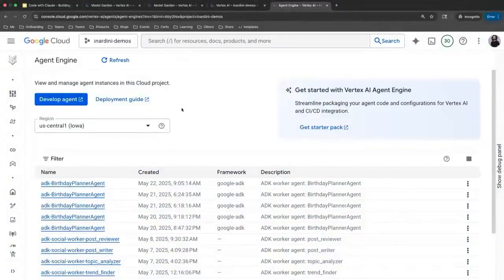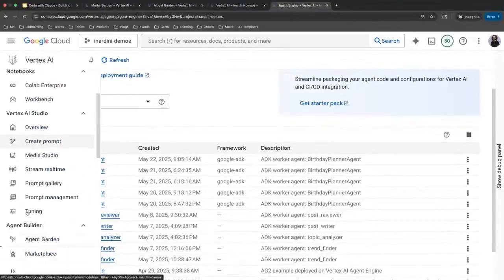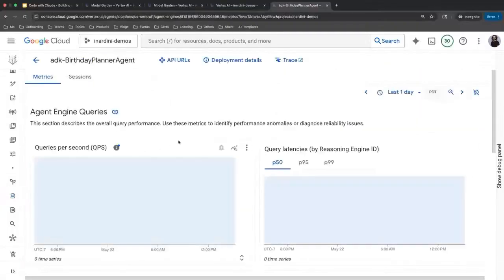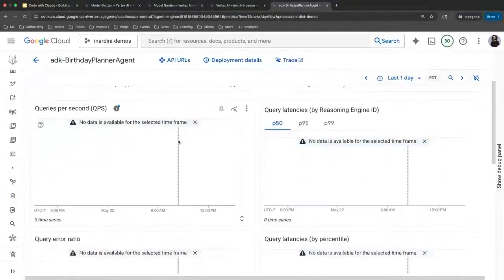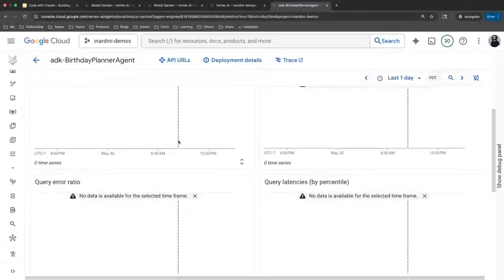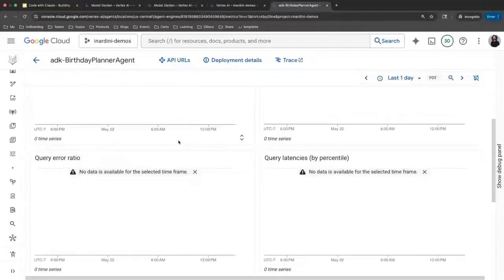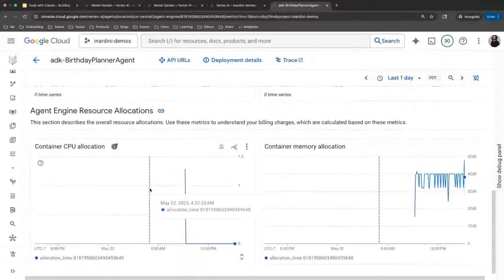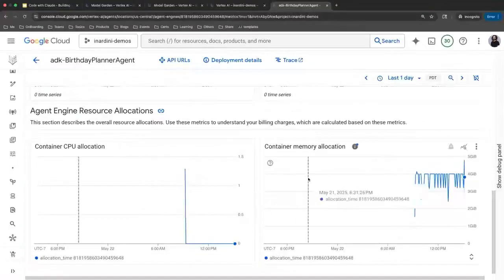Once the deployment of the agent successfully runs, you will get an entry in the Vertex AI Agent Engine UI. And from this UI, you will be able to monitor this agent: the queries that it receives and the latency, so how long it takes to respond to a query. You will also monitor the CPU and the memory that the agent is using, so you can better understand if you allocated enough resources to serve this agent at scale.